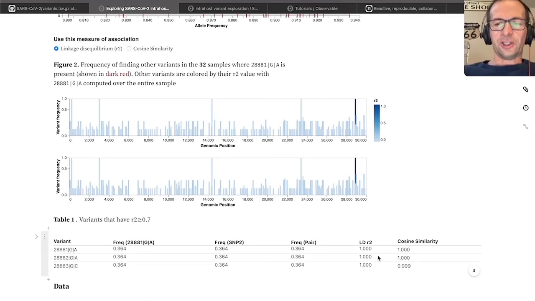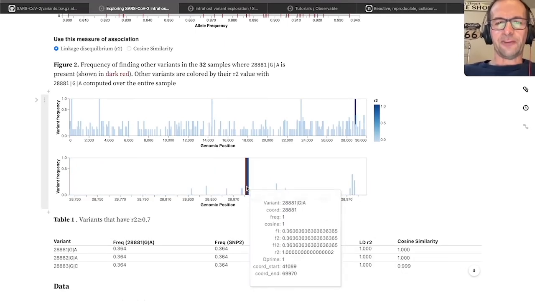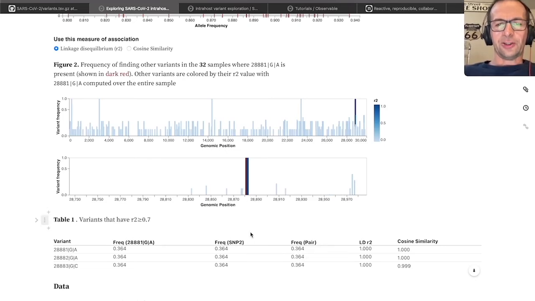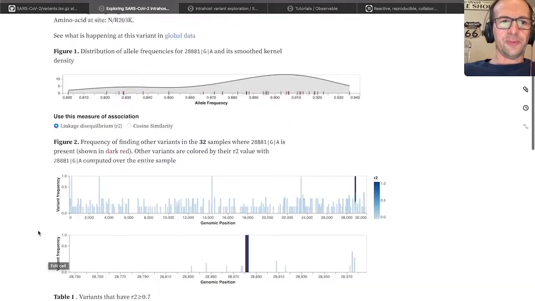So their linkage disequilibrium is effectively 1. And you will see that the red variant is the variant of interest, and these two variants co-occur with it in effectively every sample. So this is a well-known triplet mutation in the nucleoprotein region of SARS-CoV-2, which almost always co-occur in these triplets.